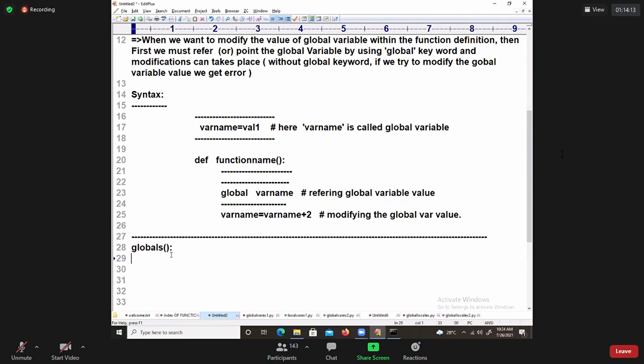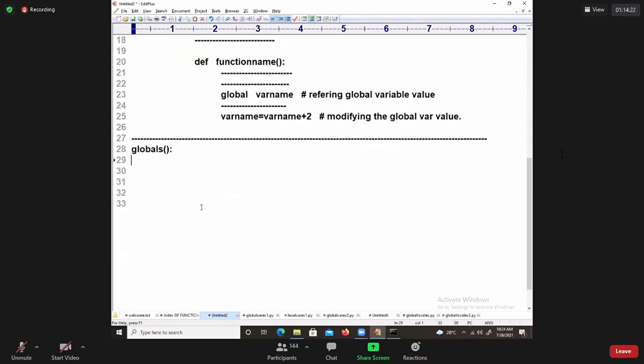Whenever the global variable names and the local variable names are the same, listen to my words carefully, because even in an interview you need to say the same thing. Let me complete it; I will show you the program, don't worry.